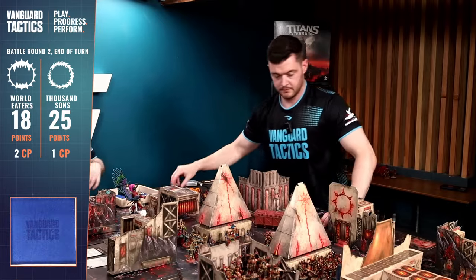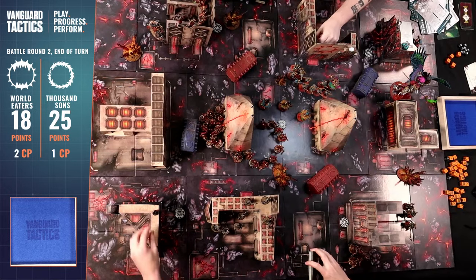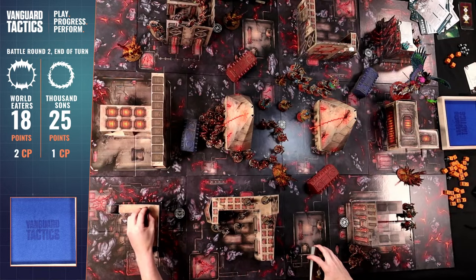One dead. Cool. That's that. So, end of my turn, I've started defend stronghold and I get 5 on overwhelming force. Very nice. That is a very good turn, mate. Thank you. Right, both getting a CP? Yep, I'll go up to 2. I'll go up to 2 as well.